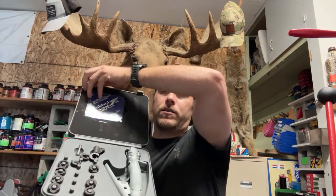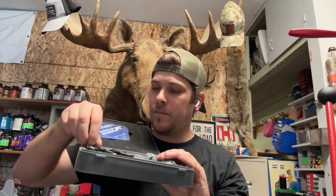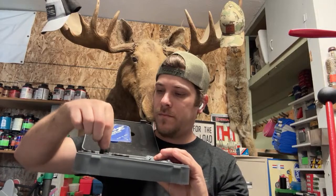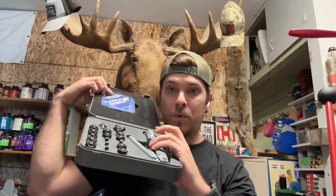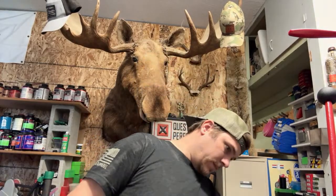Looks like this. Let's see if I can do this without knocking everything over and spilling it. Looks like this right here. And it's got a little dial on the backside where you can control your seating depth. And that's how I do it. And so far, that's worked really well for me.